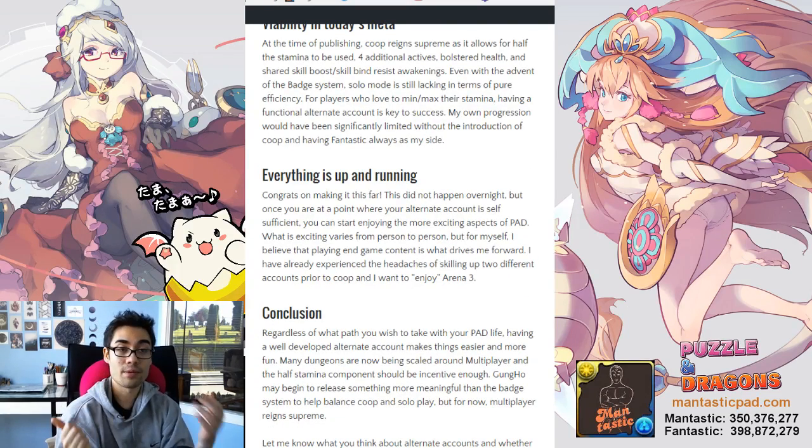Now that everything is up and running, congrats! You've done a great job. You've done something miraculous even. You can obviously hasten your progress through IAP, but that's a decision not everyone likes to make. But you can do this all on your own. You just have to be intelligent and try to be as efficient as possible. But once you're at this point, you can start, I guess, enjoying Puzzle and Dragons for whatever purpose you want.